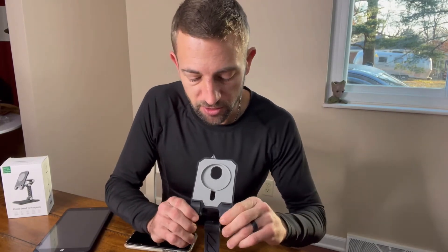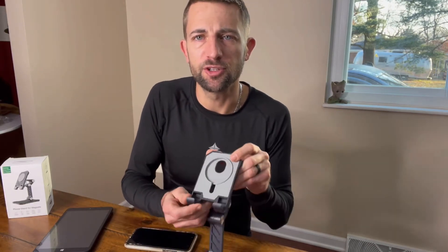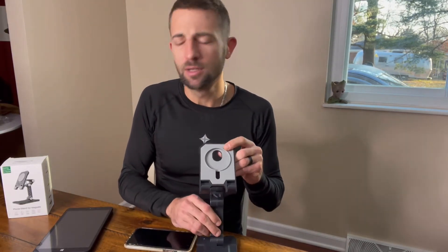Now, the things that I do want to show about this one is you've got these nice little, almost like holders here at the bottom that you'll be able to use. Let's go ahead and put that there. You see those holders just like that, which would be perfect for your phone. You can adjust it — very strong and sturdy.